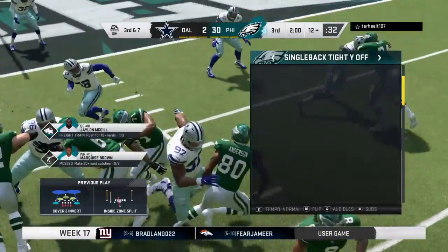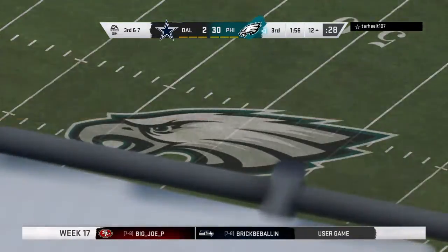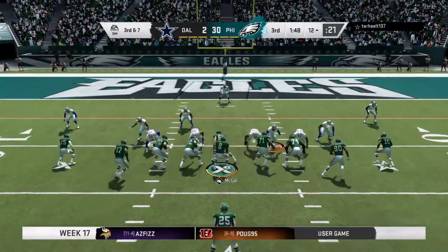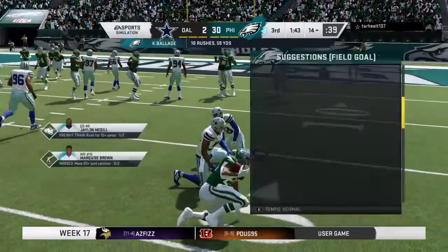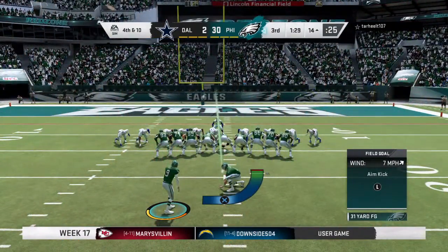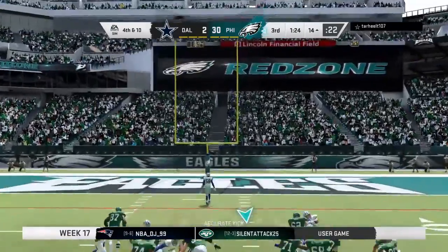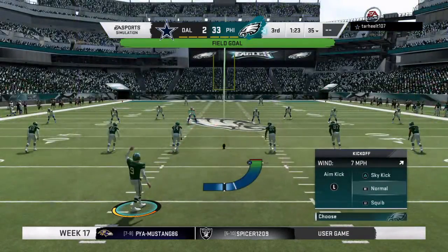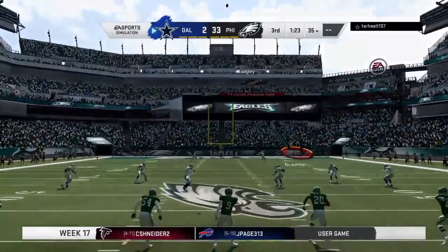Now 3rd down. Now a handoff here to his running back. And they'll go backwards here, losing yardage to the 14. Defensively, they rally the troops to force 4th down after that 7-yard pickup back on first. Badgley able to punch this one through. And that will just add 3 more to a lead that's already out of hand. So the drive stalls out inside the 15-yard line, but they do get 3.